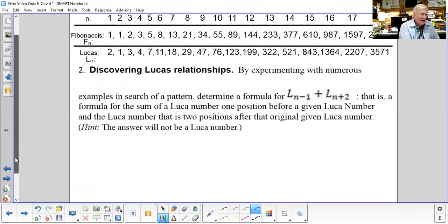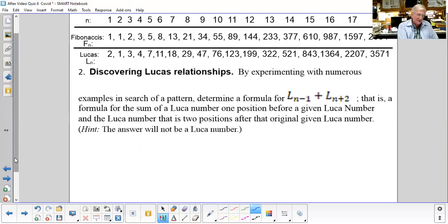So it's going to be impractical to start this at n equals 1, right? Because we want Luca number 0 for L sub n minus 1. So I'm probably going to have to start with n equals, well, I don't want to start with n equals 2 because I'm going to maybe end up with something weird. So let's start at n equals 3, and let's see if we can get a pattern going here. What is L sub n minus 1 if n is 3? It is Luca 2, right? And what am I going to add to it? The number that's 2 positions after the third position, which is Luca number 5, which is a 7. Luca 2 is a 1. If I add those 2 together, notice I get 8. 8 is a Fibonacci number.